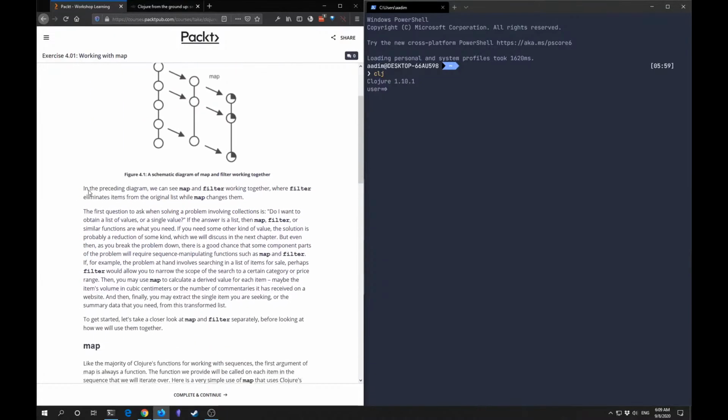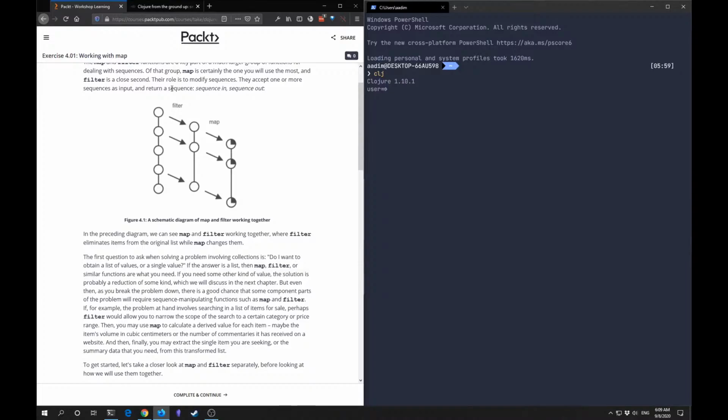We use filter to filter out some of the values and only return the values that follow some rules defined for the filter, and then we use map to transform those values so they can be used one after another.